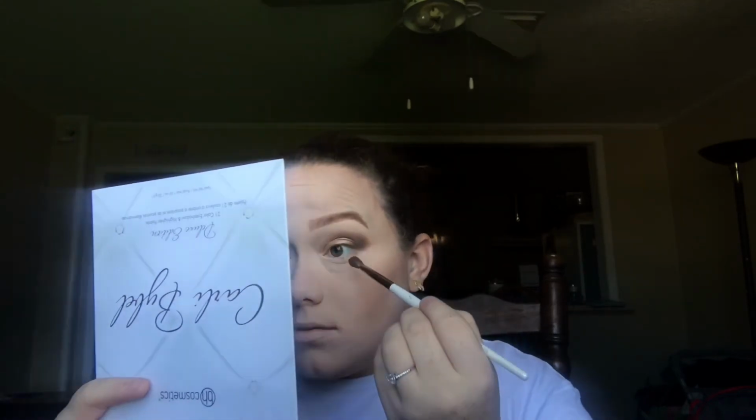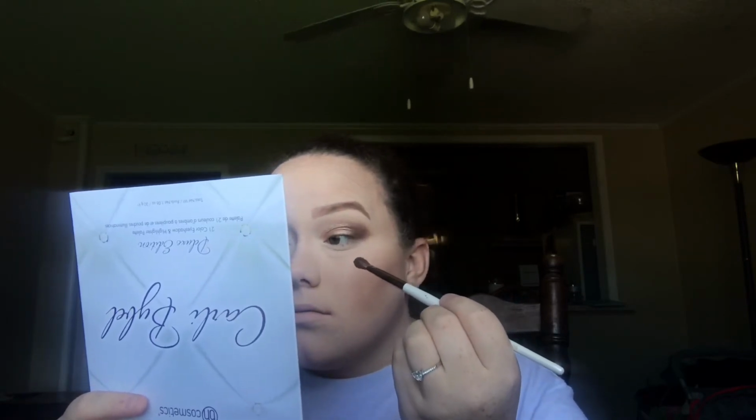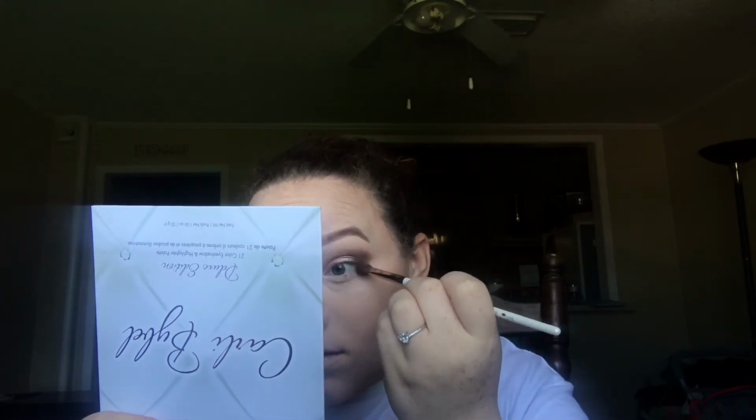Okay, so we're going to go ahead and do the lower lash line. I'm going to take this dark shade right here from the Carli Bybel palette. Blend that with this lighter shade right here. Take it along my lash line. I want to link these two together right here. Kind of make it look like they flow together.